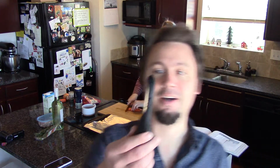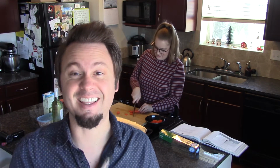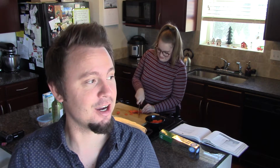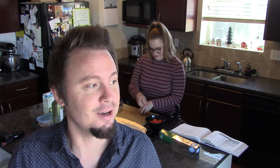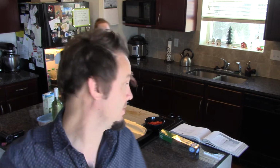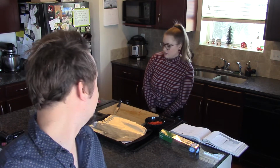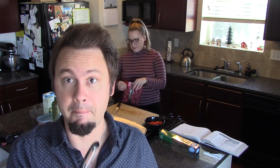So Meg is using our Cutco peeler. Fun fact about me, I actually used to sell knives door to door. Not the easiest sell. I'd show up at your house, I'd knock on your door, and I would say, let me come in and show you how sharp my knives are. Don't always get the best response to that. And beyond that, they made you buy your own supplies in order to sell them. So it was a bit of a racket, but I do still have my Cutco peeler. Seems to work pretty good. Oh yeah, it's great. Just like any peeler, I guess. Works great. There wasn't any special selling point on the peeler.